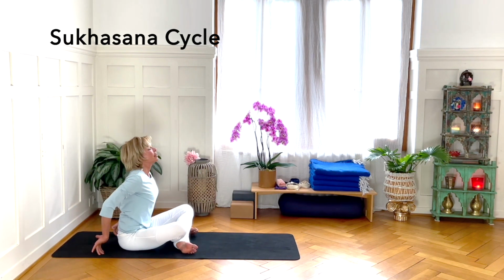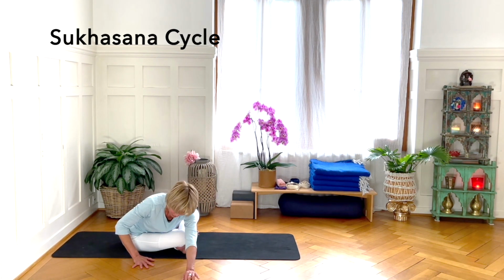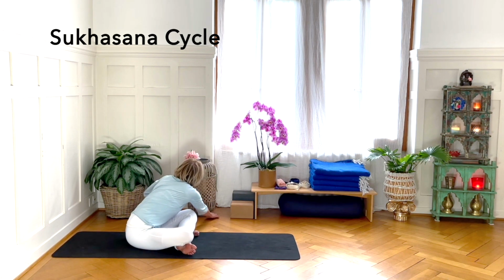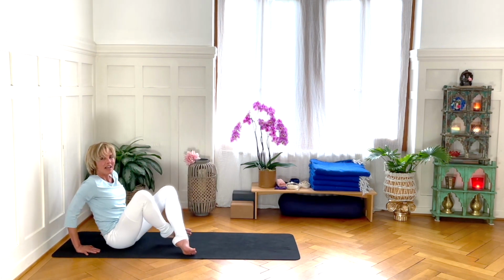Changing the cross of the ankles, Yoga Mudra Asana. And to the right. And to the left. And back up. Feeling that quietness coming.